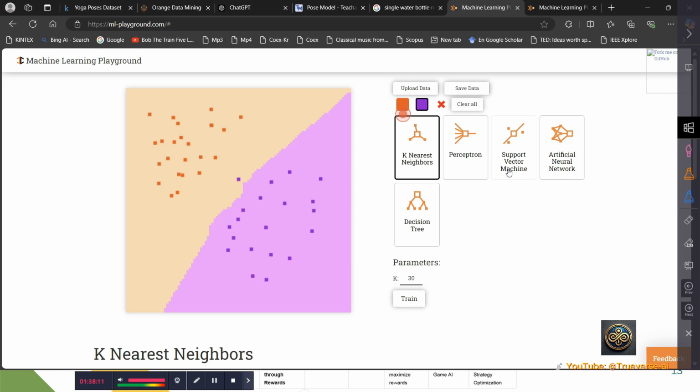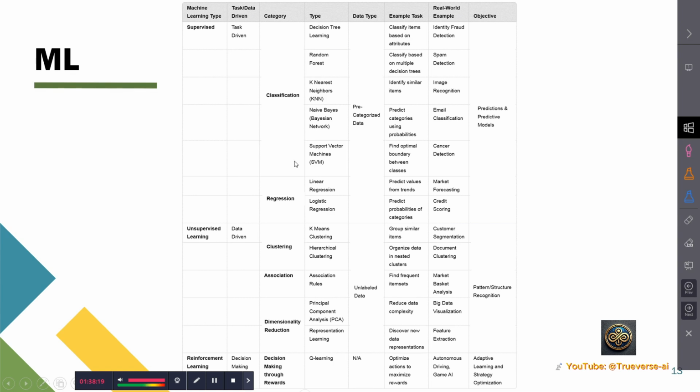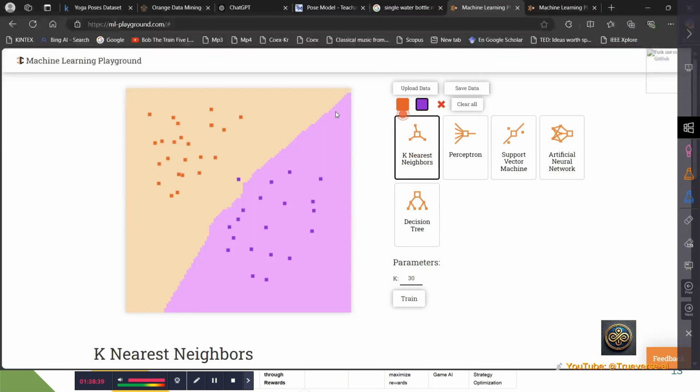And another, this is the SVM. So let's go, what is the SVM? SVM is a classification using the boundary, more optimal one. And better than this, specifically for very detailed.